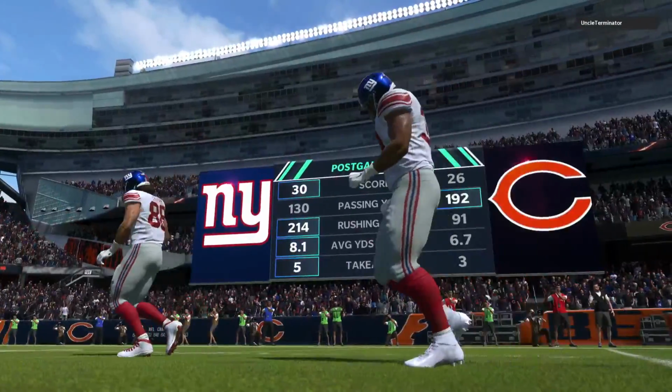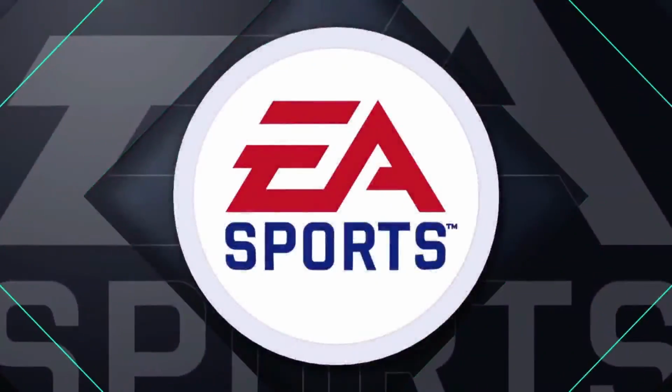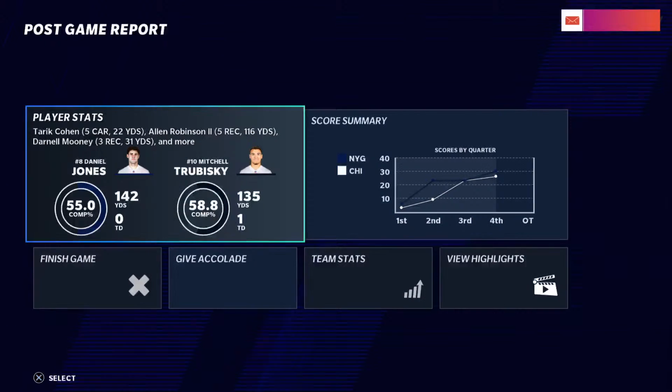So for the Giants, it was a great all-around performance as they come out of this one with the victory. And they'll return home next week to take on the San Francisco 49ers. Meanwhile, for Chicago, they'll drop to 0-2, and they'll try to turn it around next week.